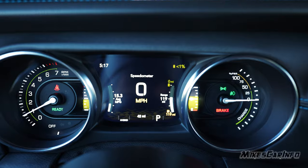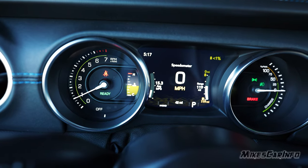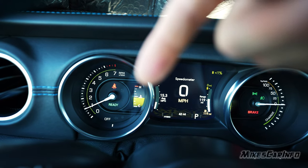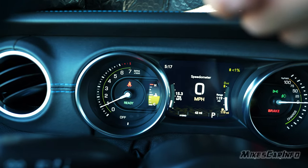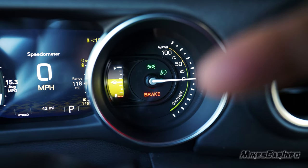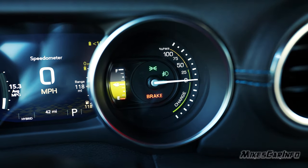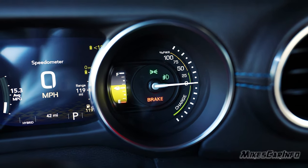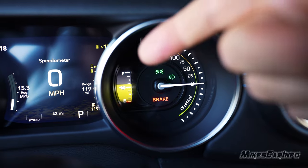You have a digital screen here in the middle with a big digital speedometer, looking good. There's RPMs on the left side, engine coolant temperature, and even if the engine's not running, it will still say whether the vehicle's ready or not. Here on the right side, there's a little indicator needle showing what's going on with your system. As you're driving, if you're coasting down, this little needle can go into the charge zone. It can also go up here and show how much power you are using, the percent of the power. So that's pretty neat. And then your fuel gauge is here.